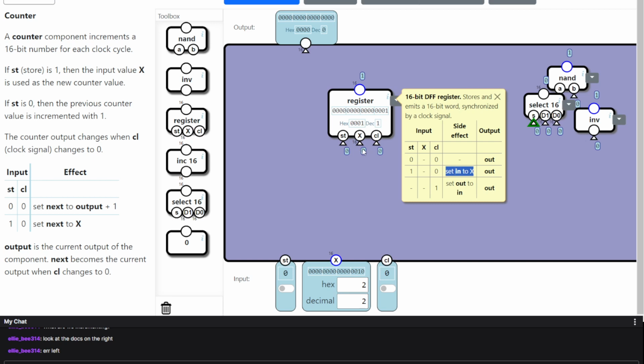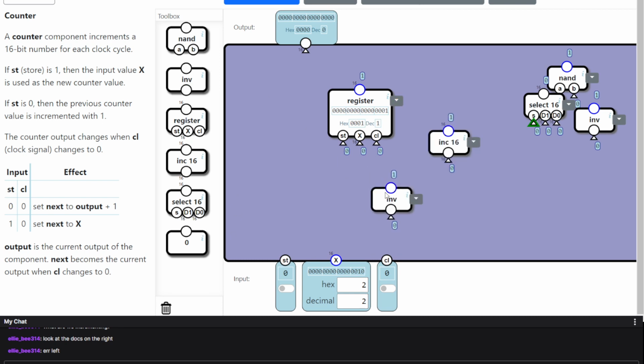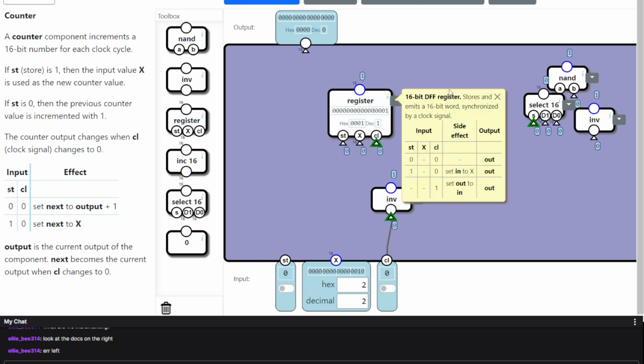If it's 0, set out to N. Sets 1. So doesn't this need to be in first? Wait, set out to in. Output to input.